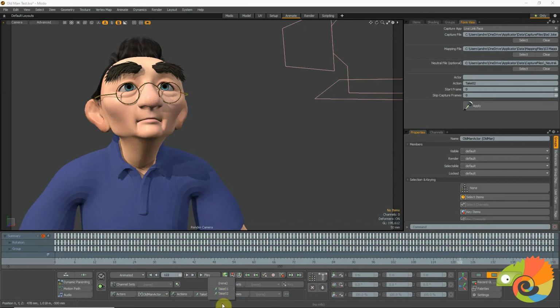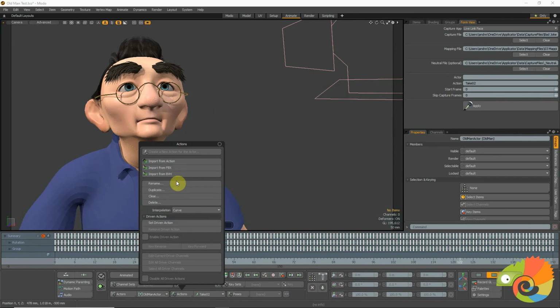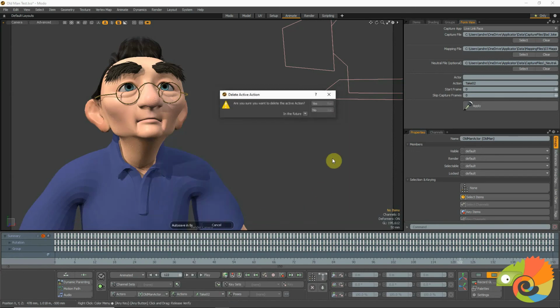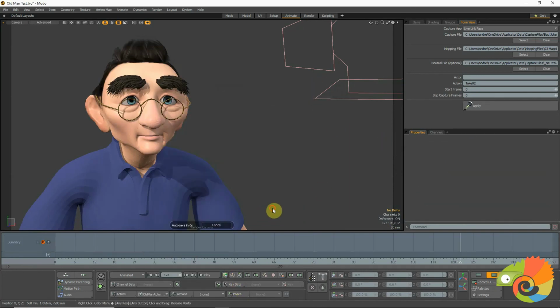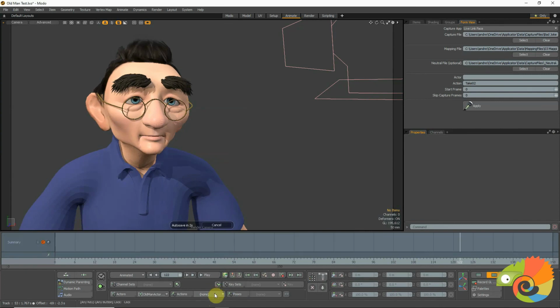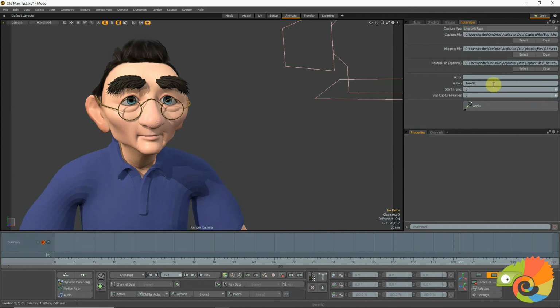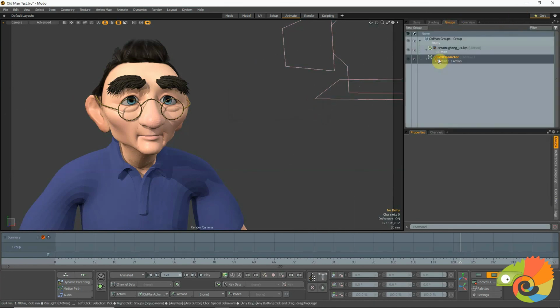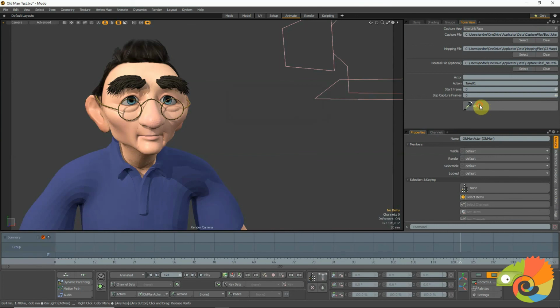And same sort of deal, if take 2 is a dud, I want to delete take 2, I can just select on take 2, come here, and delete my take. And same sort of deal, I can toggle between take 2, take 1, and none, very, very simply. Now, if I've got take 1 is already there, and I click on apply, I will get this warning. Oops, I didn't select. Well, this warning comes up because I haven't selected the actor. So let me just go back in and select my actor. Now I click on apply.